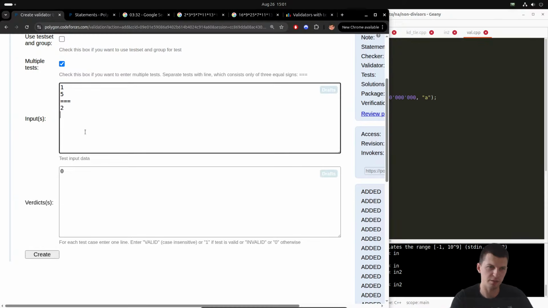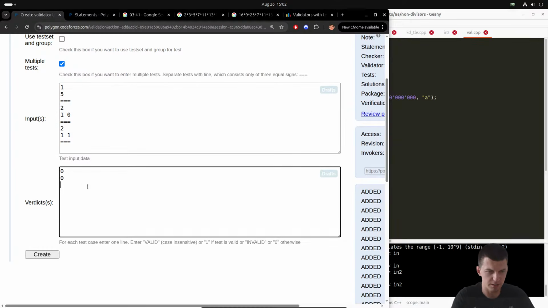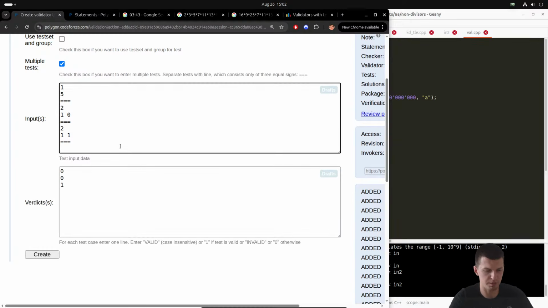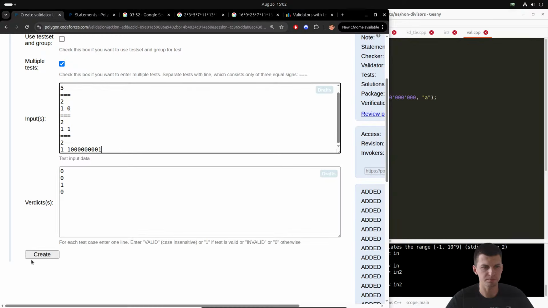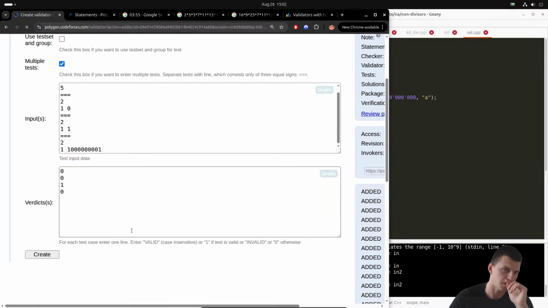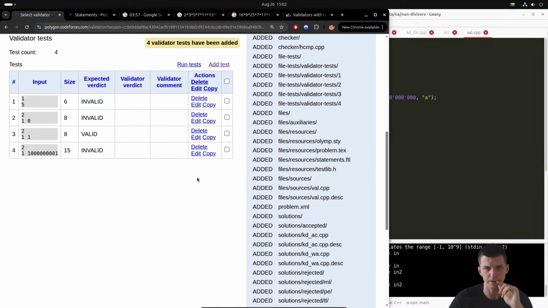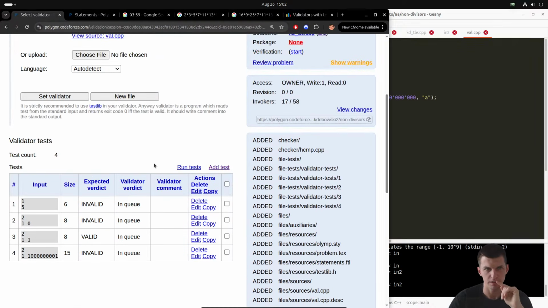A test with a 1 and a minus 0 is also illegal. A test with just 1, 1 is legal. So this is illegal, this is legal. What else? Maybe 1 and billion, 1. This is illegal. So a 0. Create and run tests.